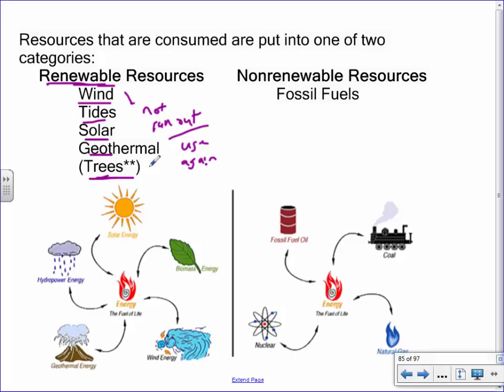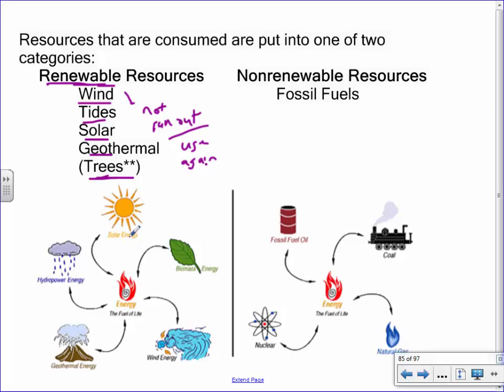That's one of the dicey things, though, is that if we were to clear cut so much forest, it may actually ruin the ecosystem. But as long as we keep replenishing and we plant more trees and naturally more tree growth occurs, then trees are a renewable resource. Okay, but in theory, we could be very, very dangerous and clear cut the whole Amazon rainforest, and then maybe trees wouldn't be renewable. So that's why this one has a couple little stars next to it.